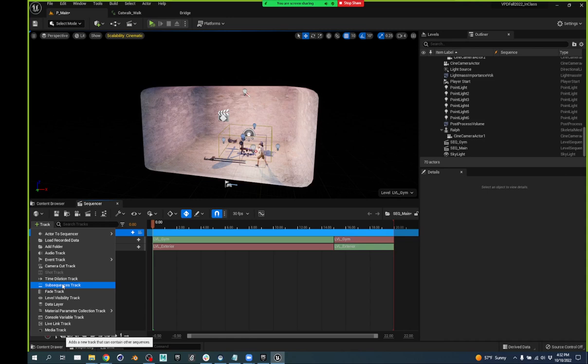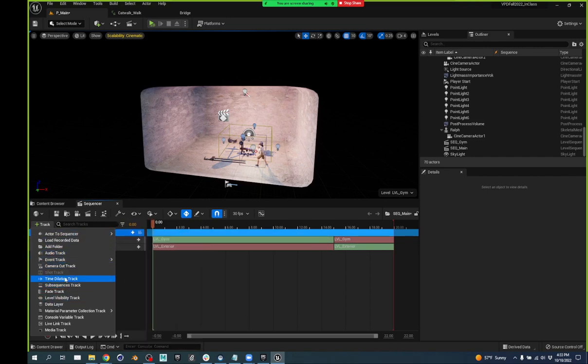So when you do a big project, you usually start off with a persistent sequencer that is your persistent level. It has basically just the camera in it, but maybe not even just the camera in it. And it's usually empty and it just holds all the sequencers. And then it has a shots track. You go in the shots track, and each of the shots tracks then have a sub-sequencer track. So you usually have 3 layers of a hierarchy of sequencers on large projects, like that music video that we watched with the Sunset Drive.